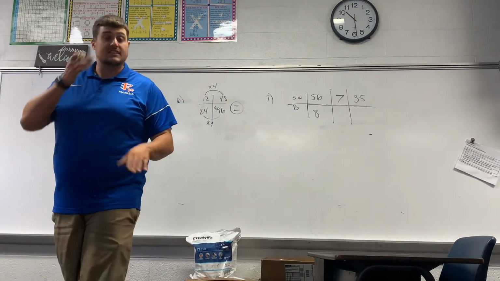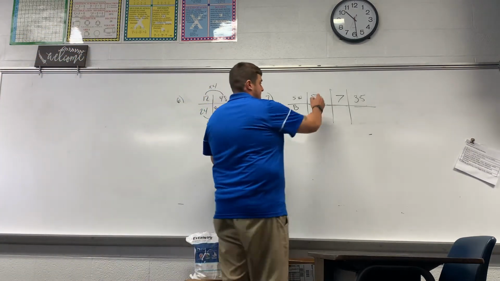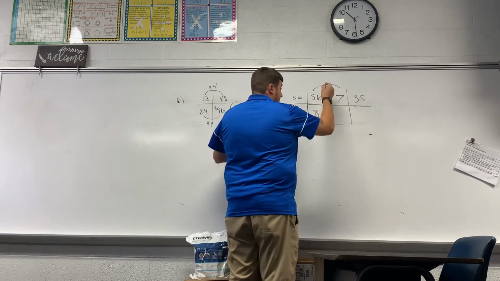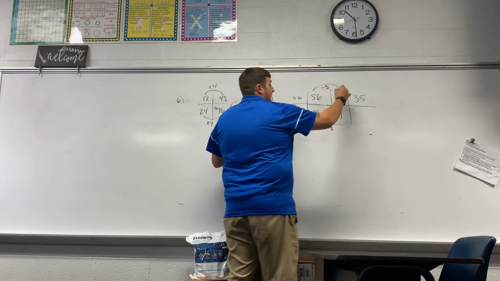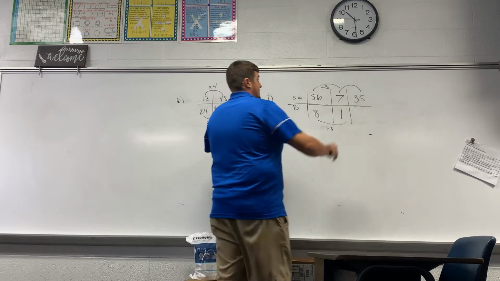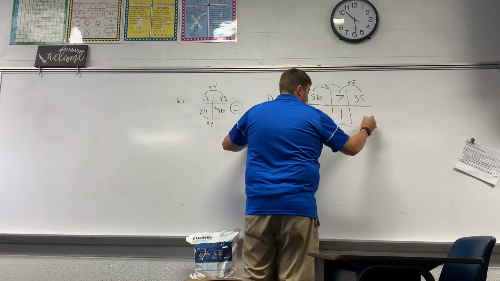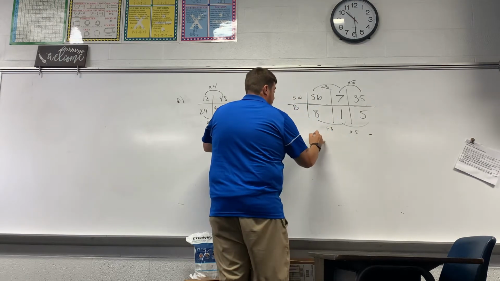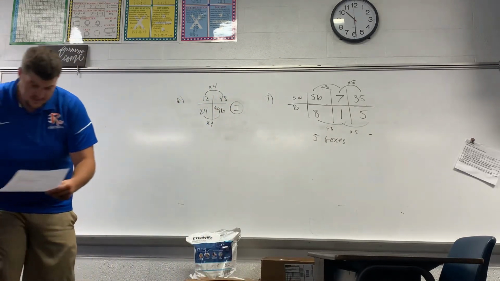That's the number that's going to make it easier for you guys. So how do you get from 56 to 7? Well, you have to divide by 8. And whenever you do the top, you've got to do the bottom. So we're going to divide by 8, and that's 1. Now, how do you get from 7 to 35? Well, you multiply by 5, sorry guys, 7 times 5. Whatever you do up there, you've got to do down here. So that would be 5. So they're going to have 5 boxes, which is letter G.